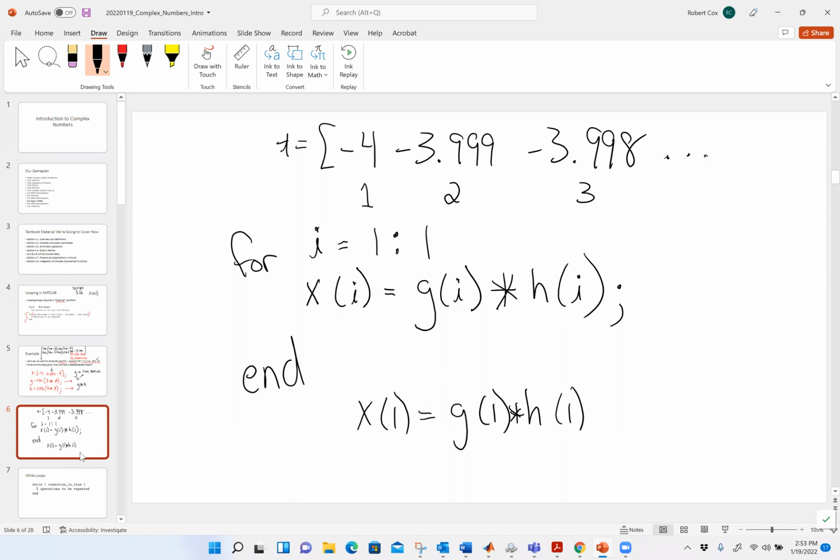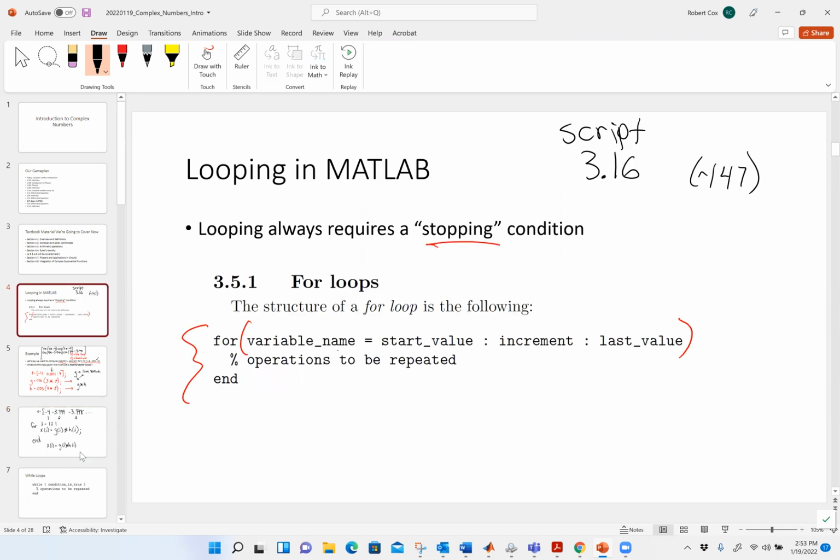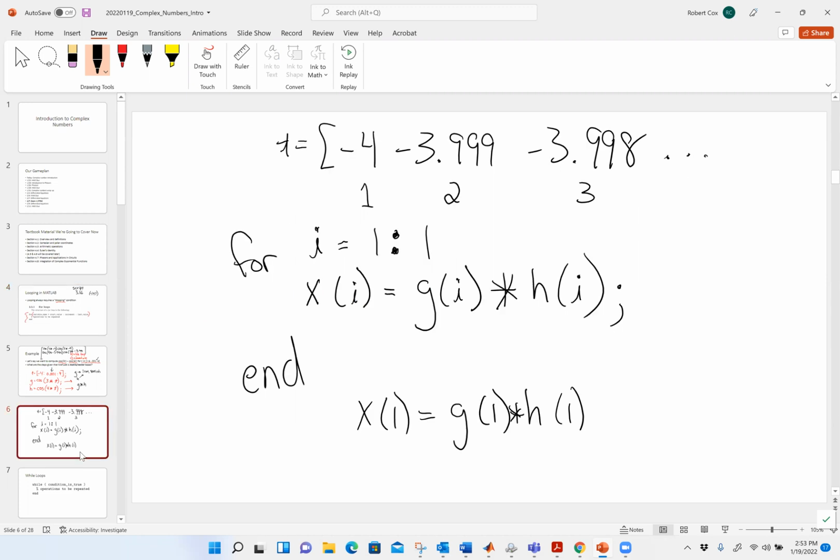In MATLAB, can't you just get rid of the incrementation by 1? If you don't specify, it always increments by 1? Let's not make this any more complicated than we need to, but that is correct. I don't want to confuse anybody. Put the increment in there. If you don't put it in there, it becomes implied that it's 1. But I always put it in there. All right. If I use the general form of this, right? From a start value with an increment to a last value, like that.